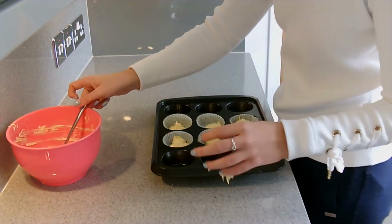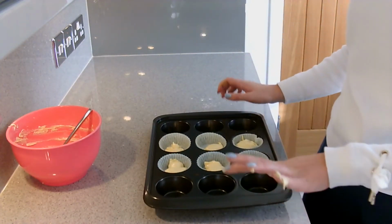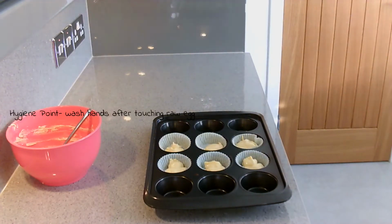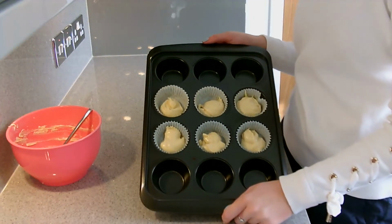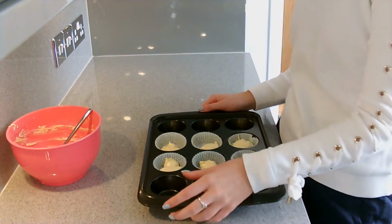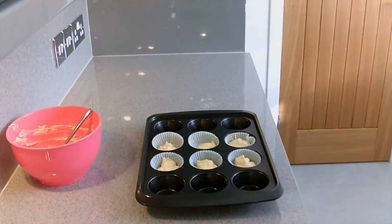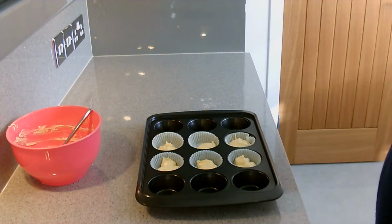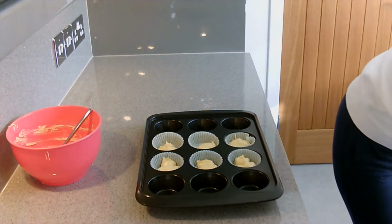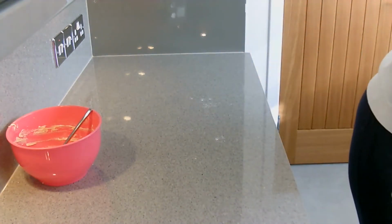And there we have it. You can see that, look, pretty even. And I'm just going to wash my hands. And these can get added in using my oven gloves safely into the oven. Now my oven has been preheated at 180 degrees and these should go in for about 12 minutes.